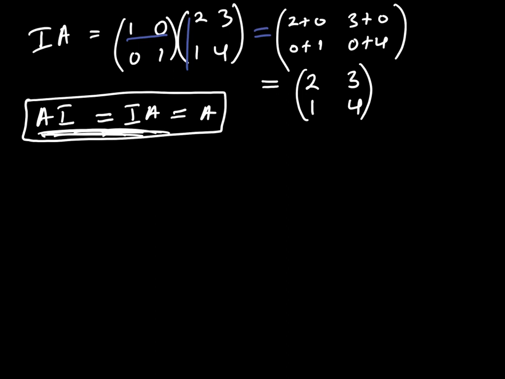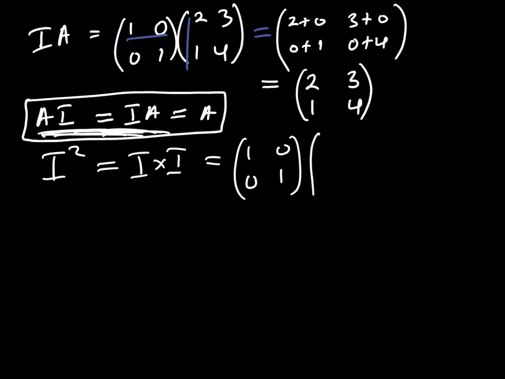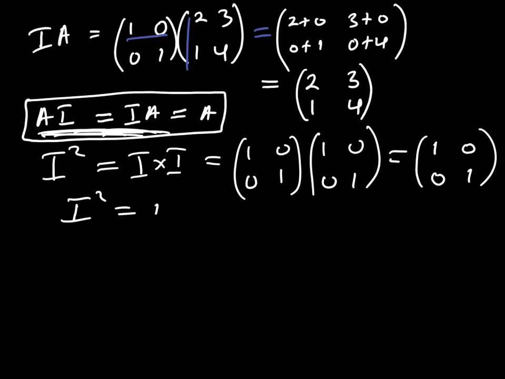By the way, there is something you need to know about identity matrices. Let me take, for example, I squared, which you have discovered in matrices. It means I times I, and this is 1 0 0 1. In this case we are dealing with 2 by 2. If you multiply, 1 times 1 is 1, then plus 0 times, so without wasting time, this is going to be 1 0 0 1. It produces an identity matrix. So we can conclude that I squared gives us the same thing.